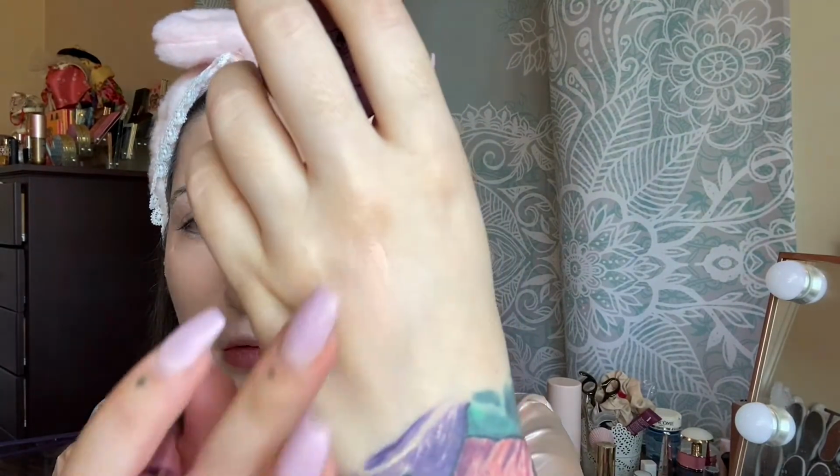I'd say it probably matches my foundation, which I don't mind actually. It's light coverage. It's kind of dewy, which is nice. I'll show a swatch. See, it's just light coverage, which is what it's meant to be. I wasn't expecting a lot of coverage. I just thought it was nice that I could throw it in my purse and always have it on me. If I want to do quick makeup, I can grab it.